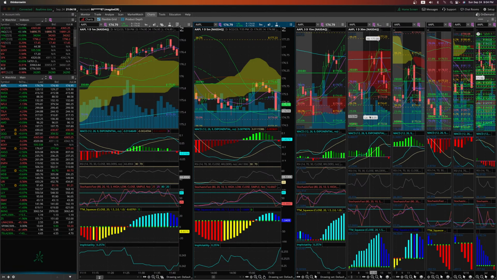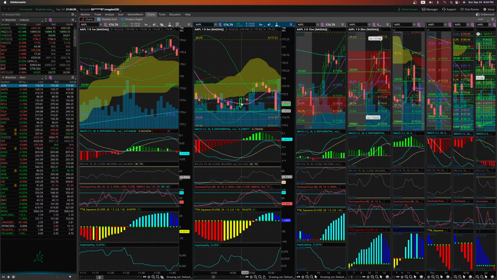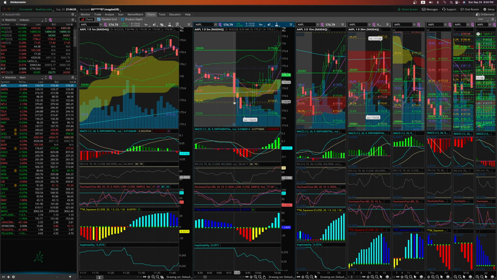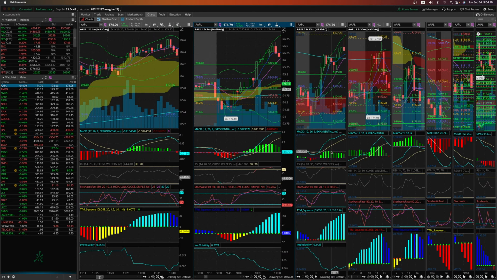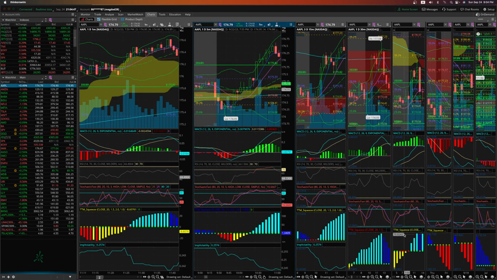And you can see here, for example, 30 minutes MACD was golden cross, already bullish upward on the Apple pre-market. TTM squeeze was bullish, but as soon as it opened, it dumped. And it didn't have a chance. 5 minutes MACD didn't have a golden cross. It was just kind of flat. It dumped, but as soon as the golden cross, because 15 and 30 was already bullish, 15 wasn't, but because the 30 minutes MACD was bullish, and on the 1 hour we already have a yellow bar and the bars are rising, so it did have a chance to jump up.